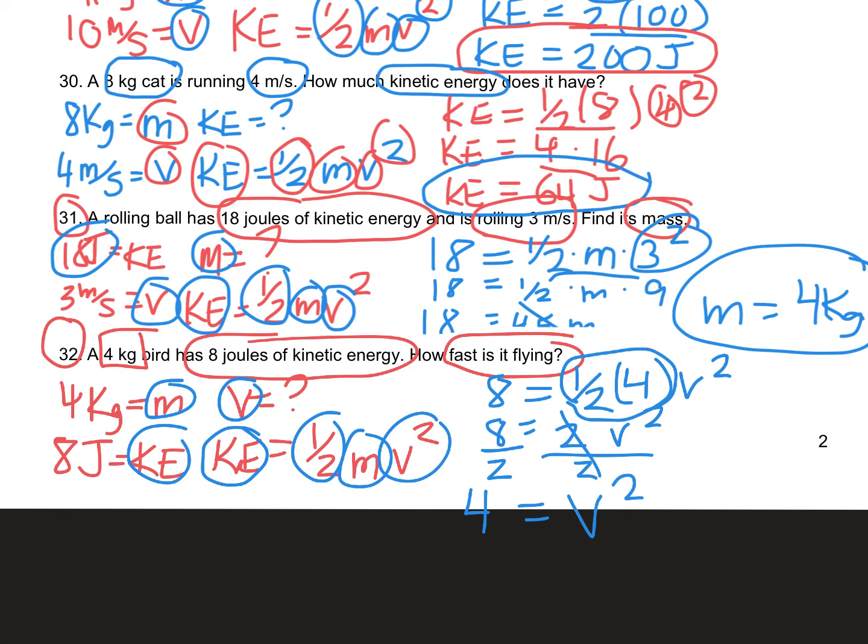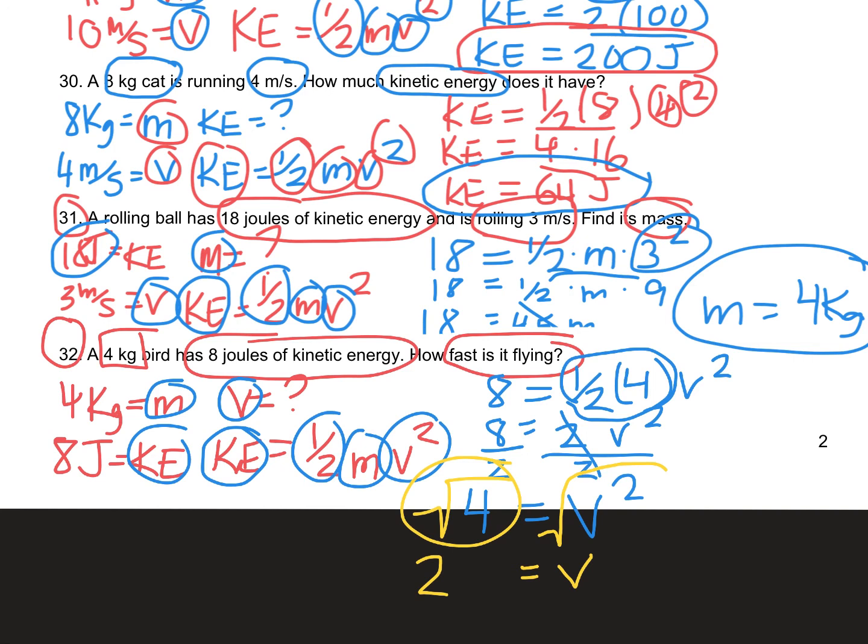Now, a lot of times people think they're done because v's by itself, but it's really not. It's v squared. So we have to get rid of the squared by taking the square root of both sides. That's an important step. Once you square root v squared, it just becomes v by itself. Once you take the square root of 4, use your calculator, the answer is 2, right? Because the square root really is what number times itself gives you that number. So 2 times 2 gives you 4. So 2 squared is 4, so the square root of 4 is 2.